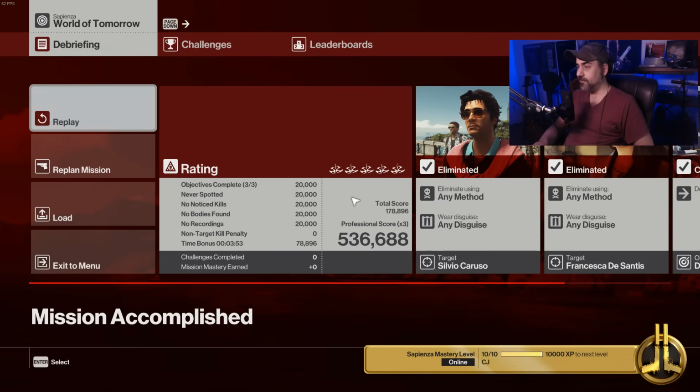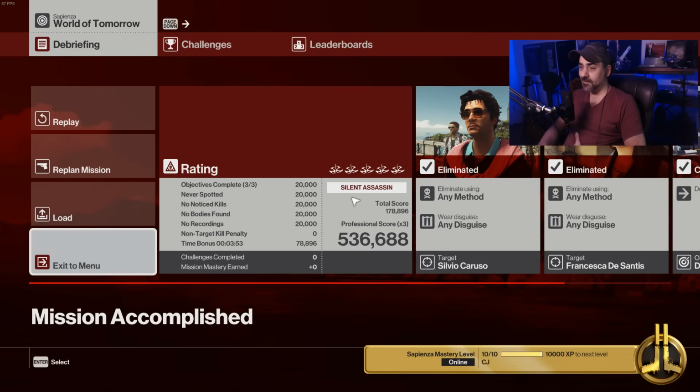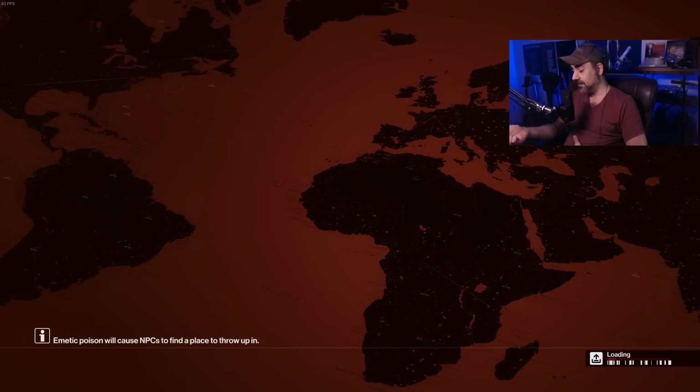There is Silent Assassin for Sapienza. Again, those were 2 accident kills. Those were the bodies found. They didn't find any of the guys I knocked out. The 3 or 4 guys I knocked out, they didn't find them. They just found Silvio and Franny.